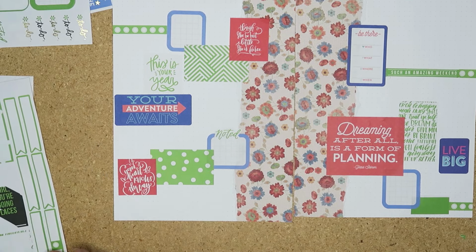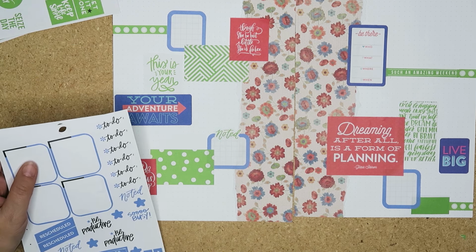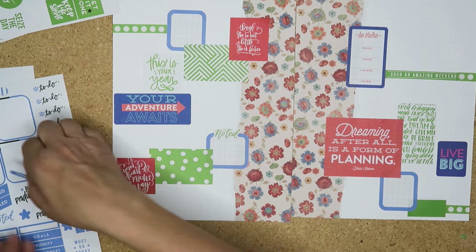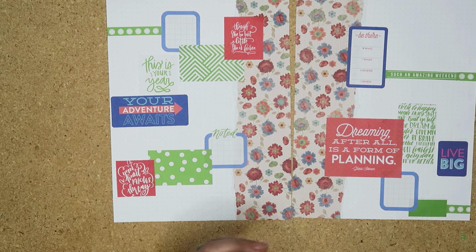I think I need more blue. Why do I feel I need more blue? Because I put more green on. That's why. No, I'm done. I'm done.